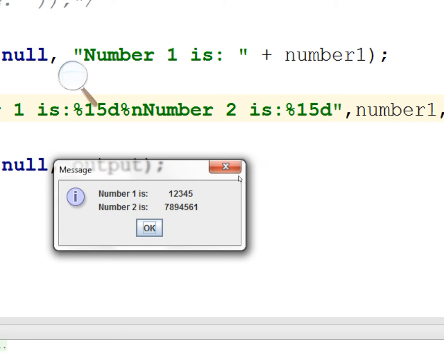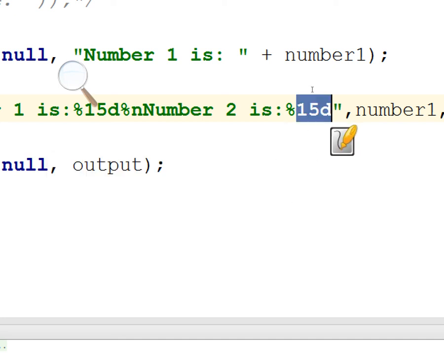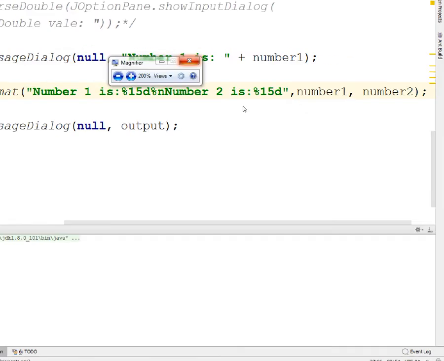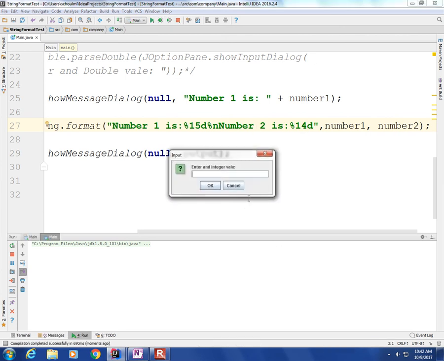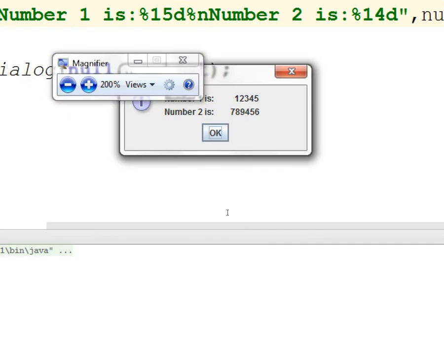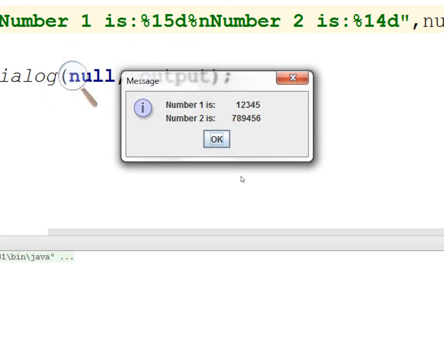I don't see where my extra space is coming from, but obviously I've got an extra space inside of there. One thing that you guys are going to notice whenever you're dealing with JOptionPanes as opposed to System.out.print is sometimes the formatting isn't going to be exact. You'll put exactly the number that you think it needs to be, but it won't line up. The reason for that is spacing inside of JOptionPanes is a little bit different than it is inside of a console. Inside of a console window, all the letters are all the same size, right?